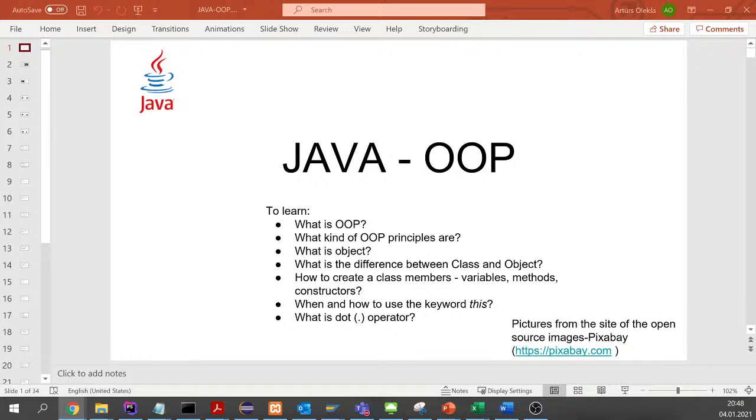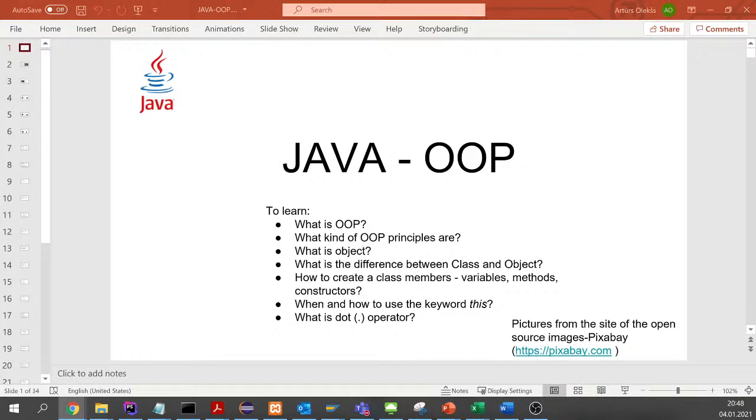We'll discuss how it is in Java. But to be honest, in different programming languages, approaches used in object-oriented programming are similar, not the same but similar, with some differences in each programming language. But general concepts are the same.